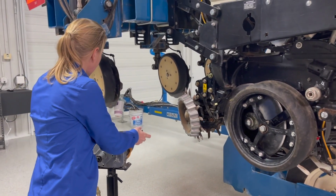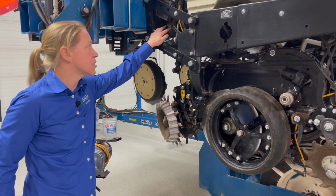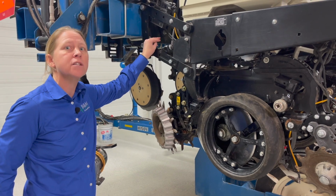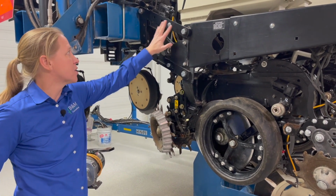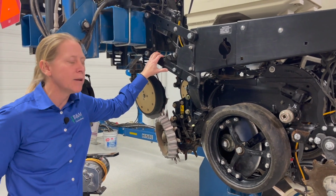And we've seen this happen a lot as more planters have moved to the hydraulic downforce system, which I really like, and we're getting big advantages agronomically, but it's a much harder system on a parallel arm. So something we've got to keep a lot closer eye on.